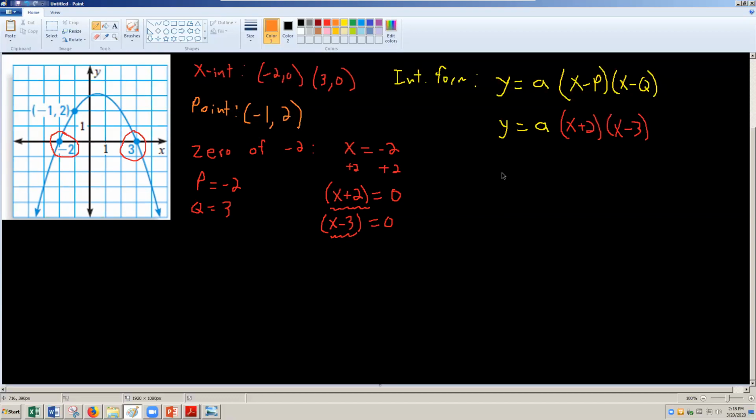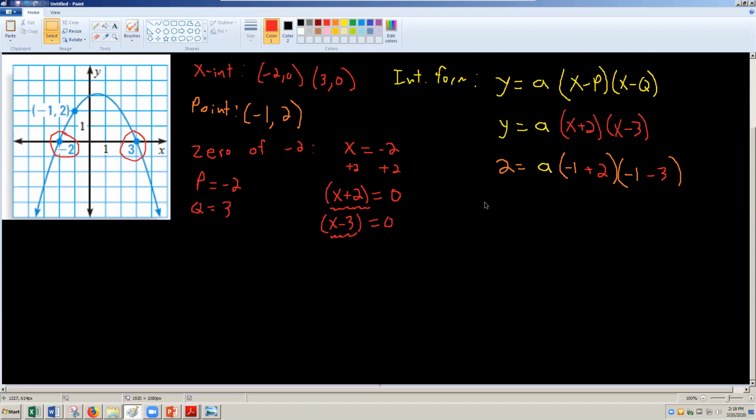So 2 is my y value. So I'm going to say 2 is going to be equal to, and now the a I still don't know, so that's a. And then the thing that I do know now, my x value here, is going to be -1. So -1 and -1. I'll try and keep the colors the same here. So plus 2, minus 3. I guess I should have kept the a value yellow. So just like that, never happened.